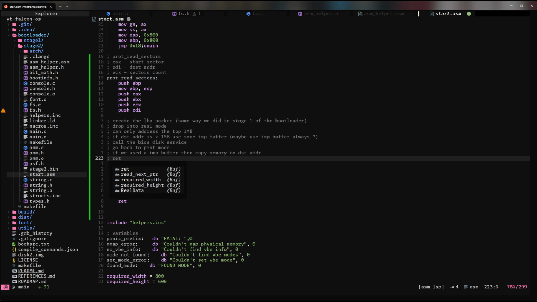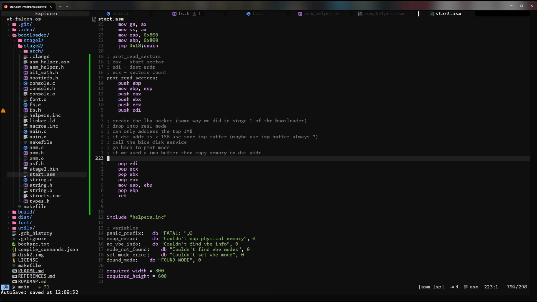And then we return, or basically we have already set up the return, so we don't need to think about that. But these would be the things we need to do to get this working.